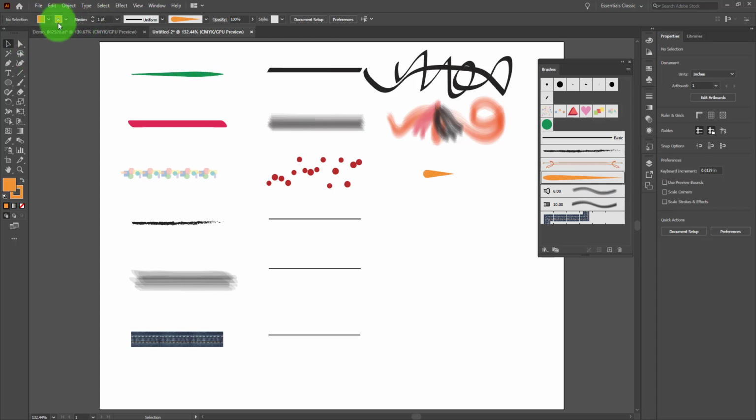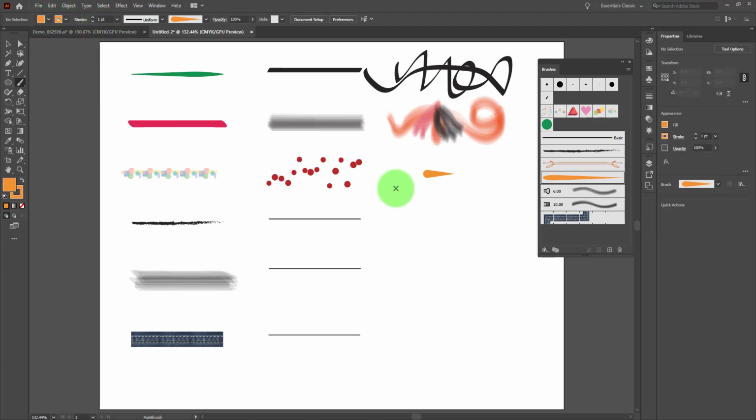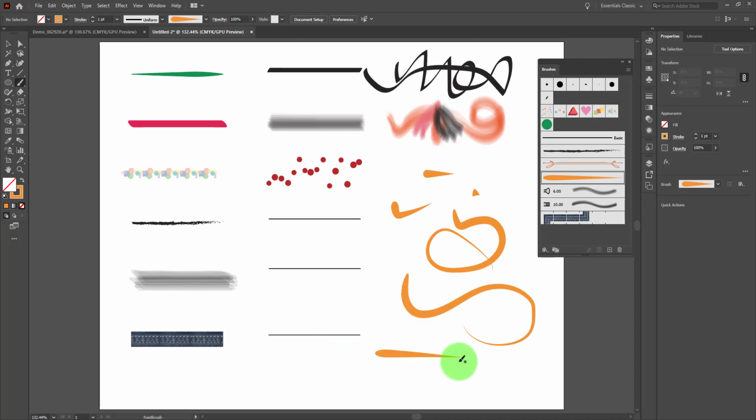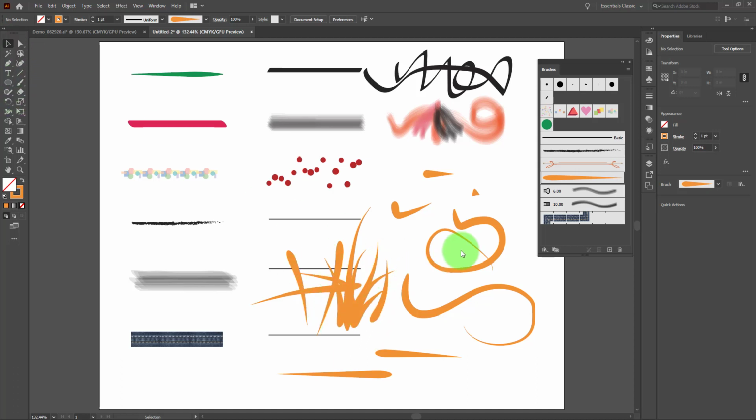And I did not change the colorization method, so this one's going to be orange no matter what. And I just want you to see what happens when I paint with this brush. When I paint with this brush, it starts at the thick end and finishes at the thin end. Whether I go straight, whether I go forwards, whether I go backwards, wherever I start is the thick end, wherever I finish is the thin end. This is a great type of brush if you're making grass or ferns or any sort of greenery or hair or fur. It's kind of a cool brush.